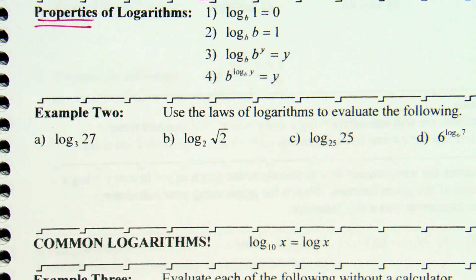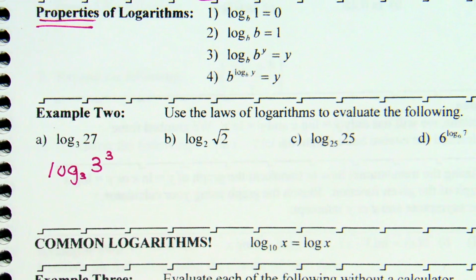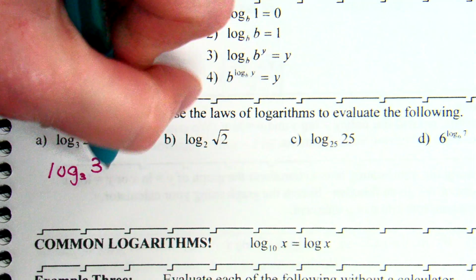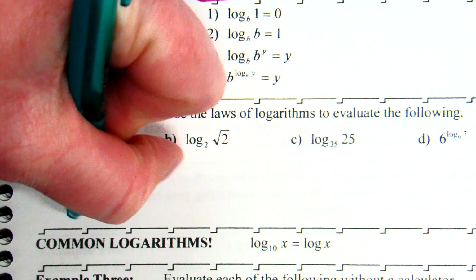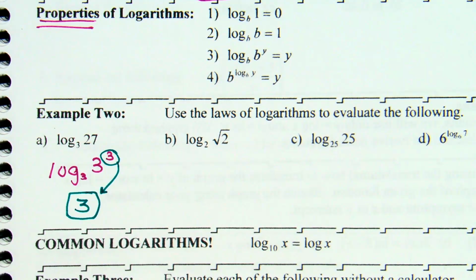It can be rewritten as what to what power? 3 to the 3rd. 3 times 3 is 9, times 3 is 27, right? So the idea here, log base 3 of 3 to the 3rd. Well, what does property number 3 up above say my answer is? 3. And technically, let me clarify, which 3? The exponent 3, right? So that right there, because that was 3, says my answer is 3. These 3's just have to match each other. They don't have to match the power. And I'll clarify that on the next example.